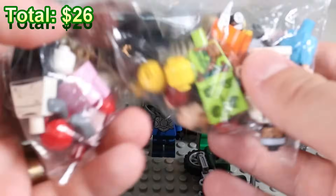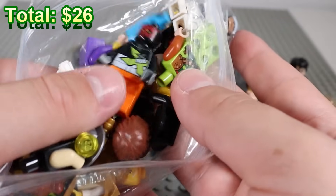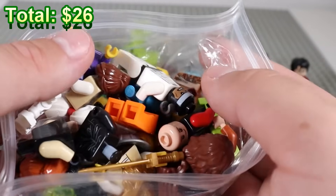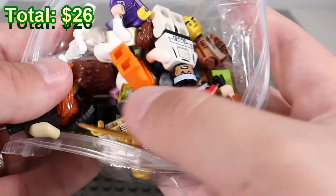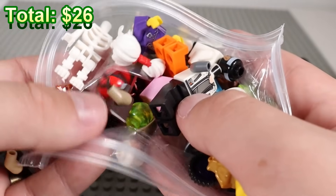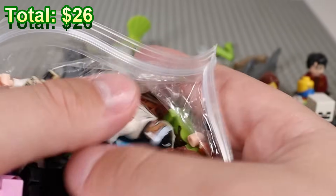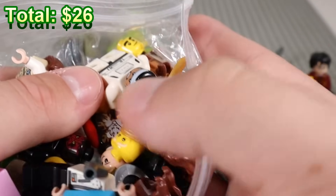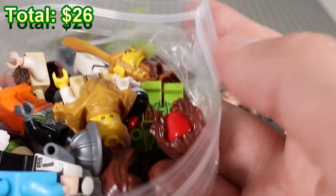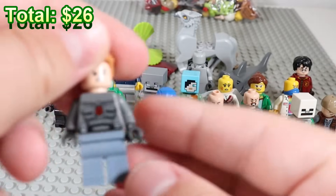There's a bag inside of a bag. Darth Maul head. This is all mismatched — Batman head on stormtrooper. That's a Han Solo body from Rogue One. There's some Star Wars in here, but super mismatched. Super weird lot inside of this bag, and lots of Hermione hair. Yo, there's a hippogriff! I gotta stop — I'm having too much fun with this.